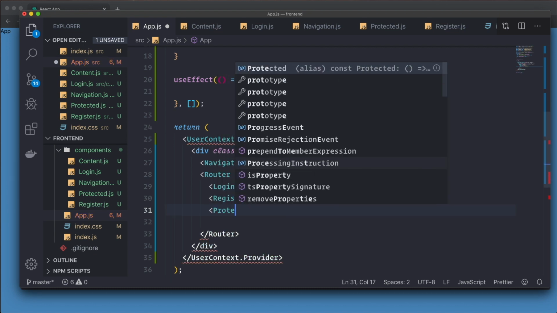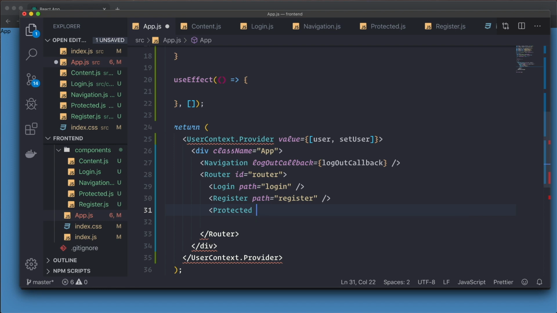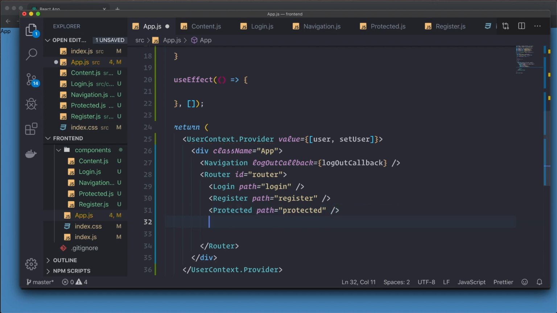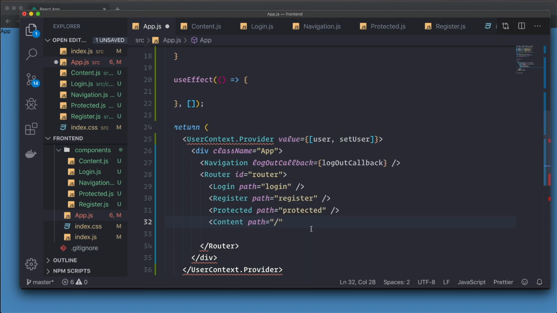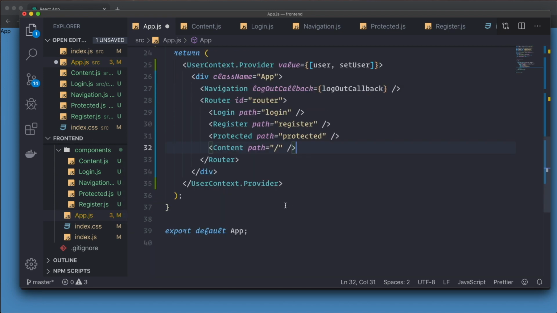And our Protected that has the path of protected. Whoops. It should self-close like this. And then we have our Content. And this one is going to have the path of a / because that's our main landing page. That's our home page. And I think this is it for this component.